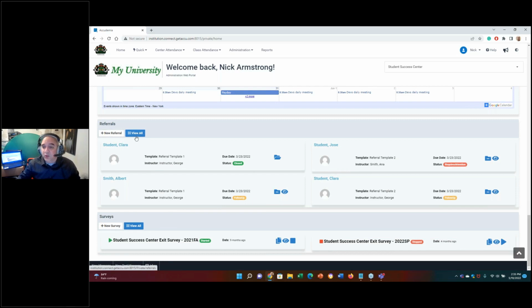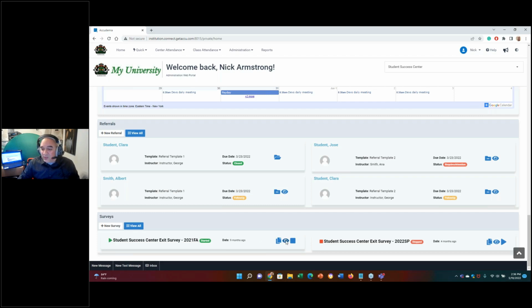And if I click view all, I could go to the list of referrals to take some actions in one of the referrals. And now, the last but not least, I have the surveys, which again, were in a different menu option, and now everything is condensed in this beautiful homepage. And now I can see the surveys, the ones that are running, like this one right here. You see the running button right there.